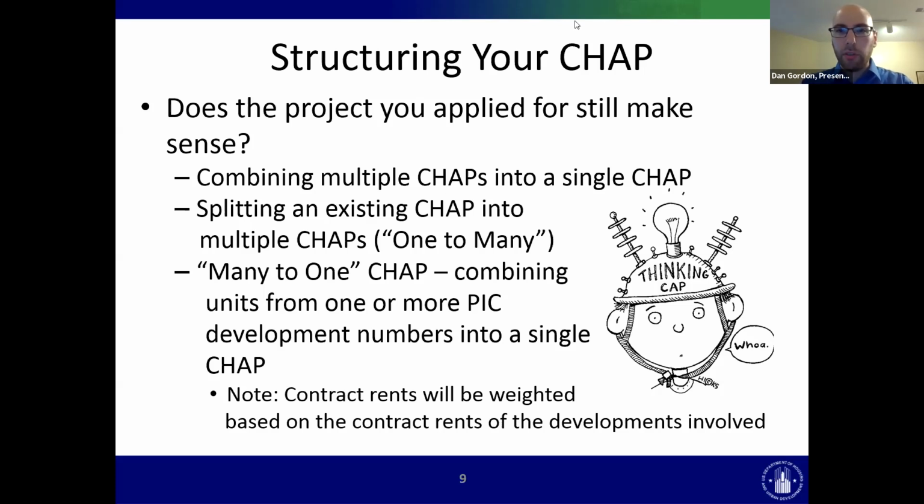And so there's a couple different things that one could do here. You can combine multiple CHAPs into a single CHAP, or you could do the opposite. You could split an existing CHAP into several. You can combine multiple PIC development numbers into one property, and we would call that a many to one.